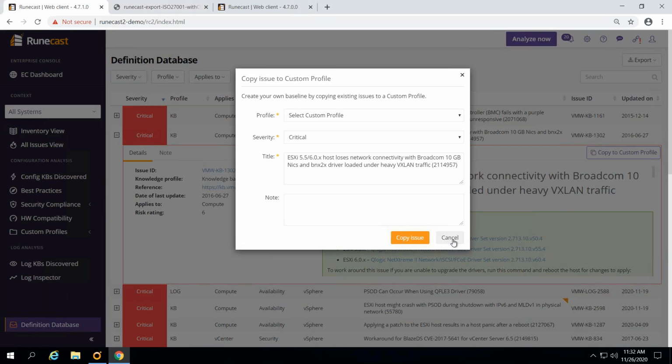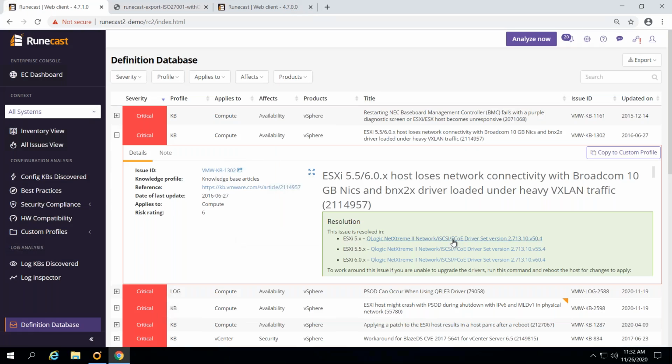And from that moment on, Runecast Analyzer will start treating the profile that you've created and all the rules that you have copied and customized as if they were there out of the box. So it will keep all the history about them, and you can report on them as well. So if you have some internal policy, either best practice policy or security compliance policy in your organization, you can easily replicate it here and automate the reports against it in Runecast Analyzer.